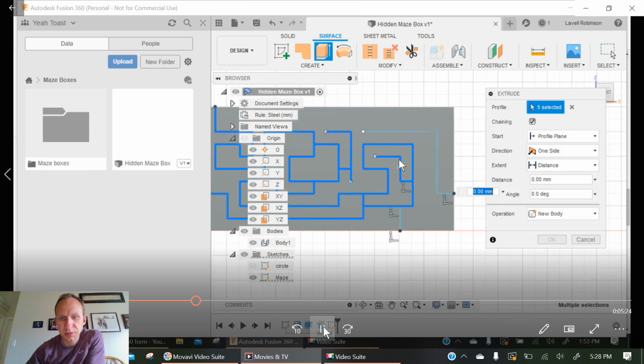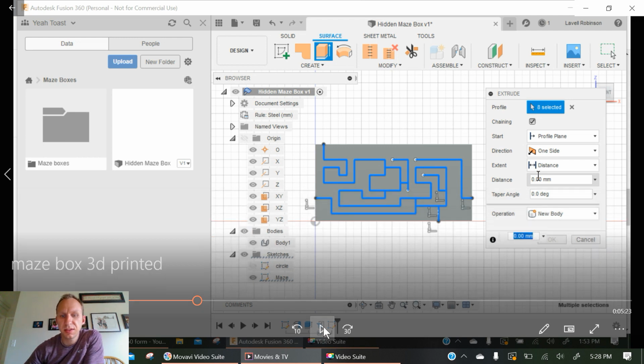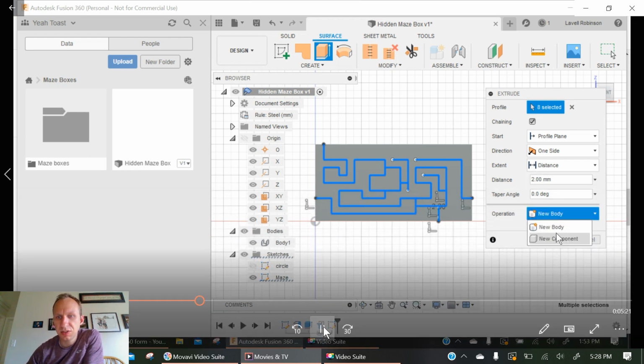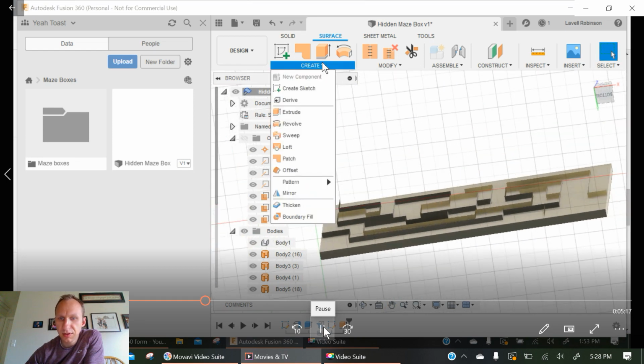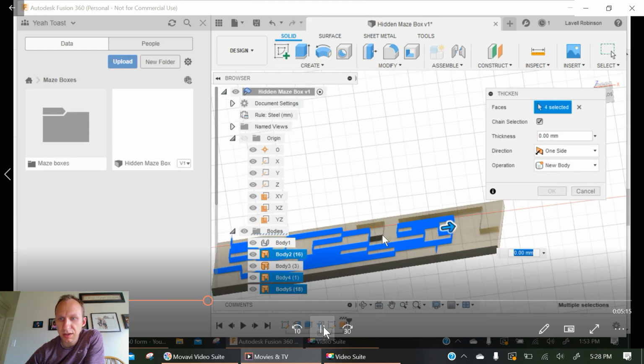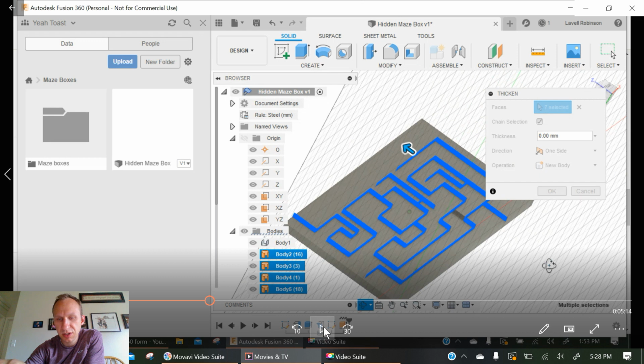All right, selecting the whole sketch. You have to be in the surface tab for this part, and you just extrude that. It's gonna be real thin. There we go. Doesn't matter how wide. And for this part, I'm thickening that line on both sides. So it's gonna be symmetric, 1 millimeter on both sides. So we'll have a 2 millimeter thick line there.